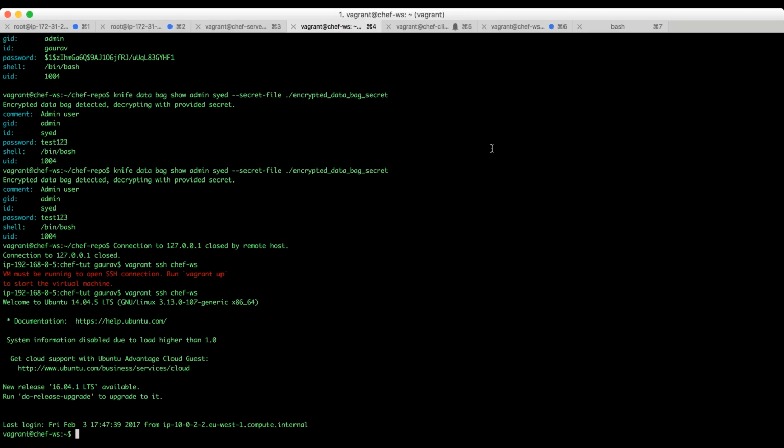So let's say we are now on the workstation. The workstation is where we will write all of our code. In the workstation, we will first need to create a chef repo. In order to create the chef repo, you need to first install Chef DK on the workstation.